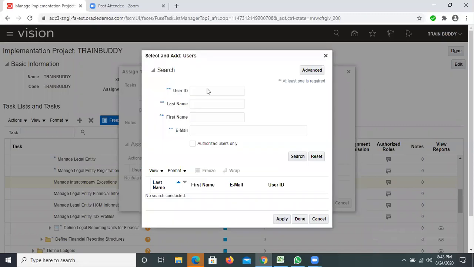Yeah, here this is user ID. So for example, I will be adding the user.